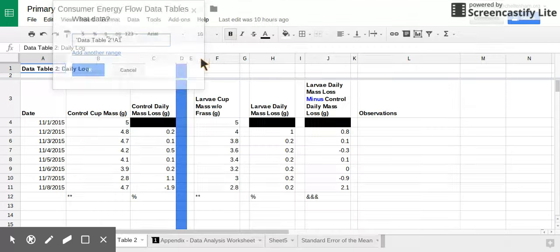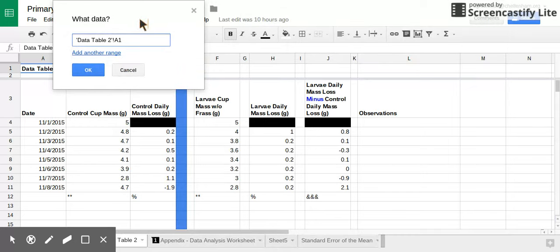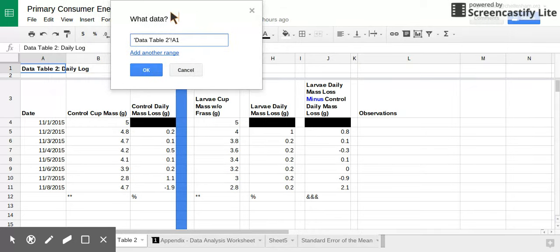So go ahead and click that, and I'm going to actually have to tell it what data I want my graph to take into account. So the first one is I want to, of course, involve the date, which is why I'm highlighting that. That is going to be our x-axis or our horizontal axis. And then I also need the other 2, which I've distinguished by these 2 sets of stars.